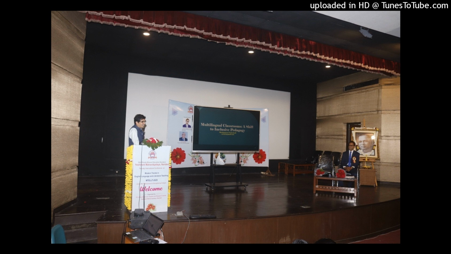And if you ask them to write in their own language, they'll write so much. This is a summary of a lesson from an English textbook, Tharu's reward. Students don't know who Tharu is, but they'll read and understand everything. So the teacher will follow a multilingual approach. If you ask them to write a summary in English, how much do you think they'll write? Just 1 or 2 sentences, maybe 2-3 at the most. Ask them to write in their own language, they write so much, 1 full page.